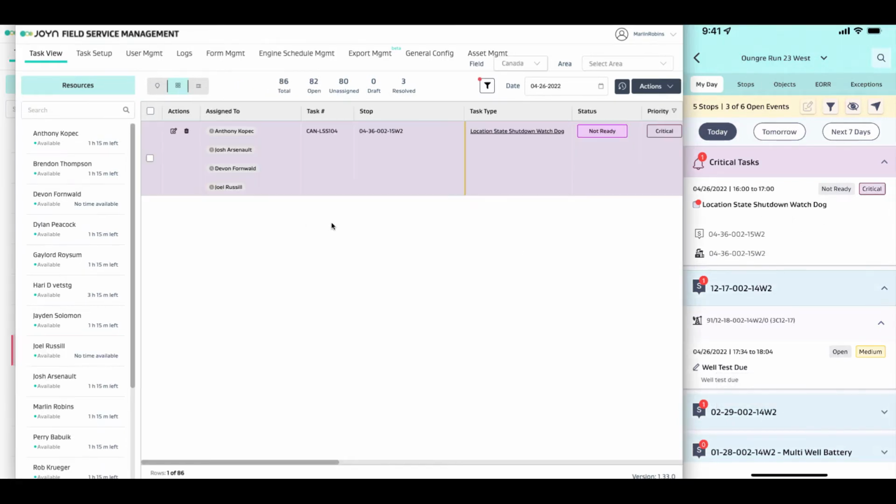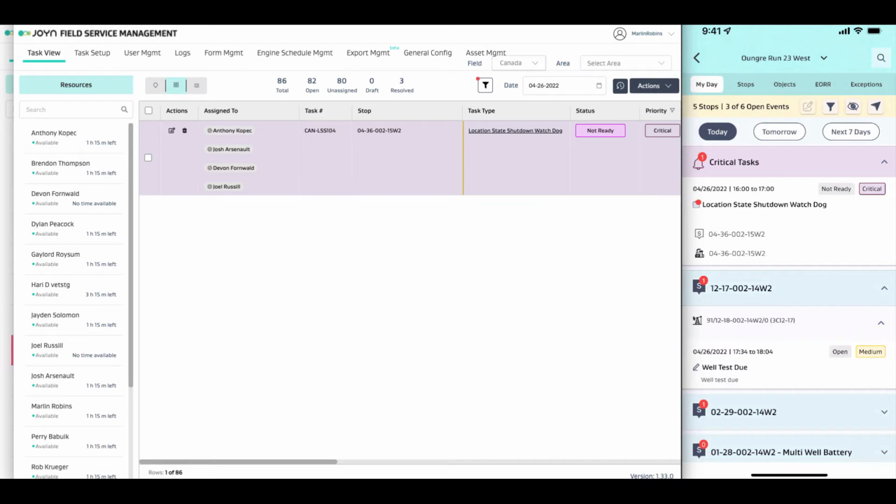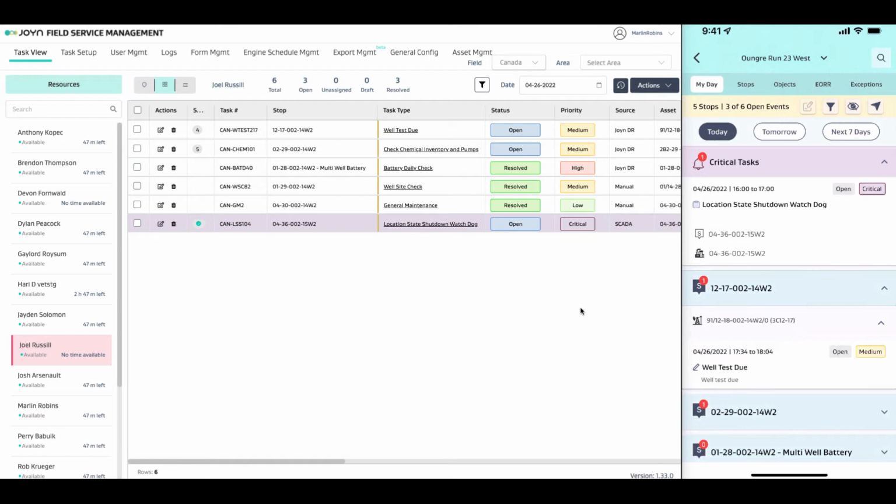If I pull up a separate view on the web portal, we can see that this task is actually dispatched out automatically directly from SCADA in an Uber-like manner to 4 separate individuals in order to get the first person who can respond to this urgent request. I'll go ahead and accept the task from our mobile phone here, and we'll then see on the web portal for the foreman's view that the other 3 users get unassigned. In the field, these 3 users will get push notifications on their mobile phones stating that I have accepted the task. So now that I've accepted this task, we'll bounce off our original route to take care of this emergency.